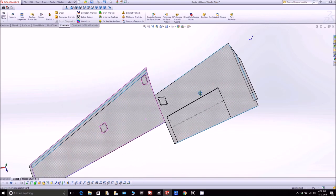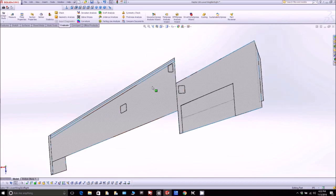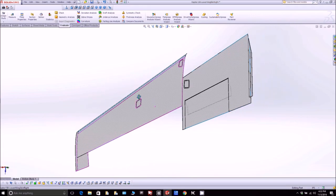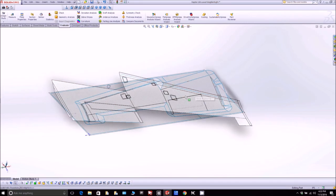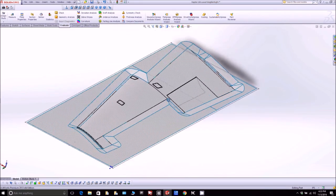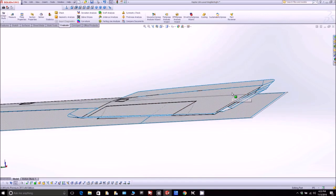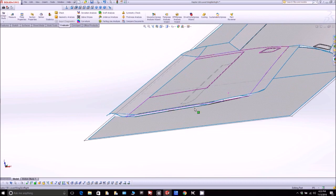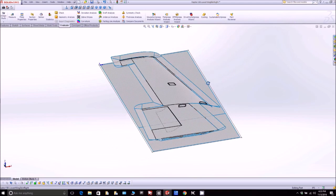Here's everything that's actually going to be milled: the outboard part of the wing, the rear part of the strake. We're going to mill where the flap is going to be, just mill that flat, and use an insert to create the flap. Here it is with all the flanges added, and the platform is 192 inches long, so it's longer than our table.